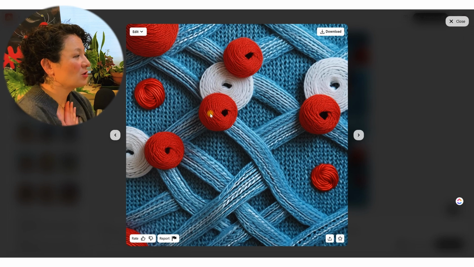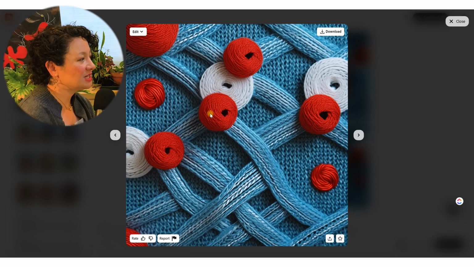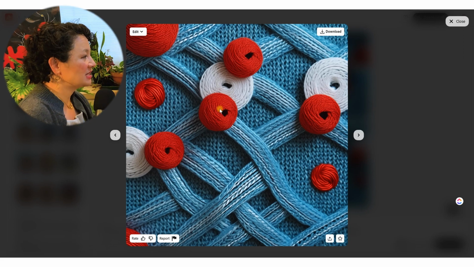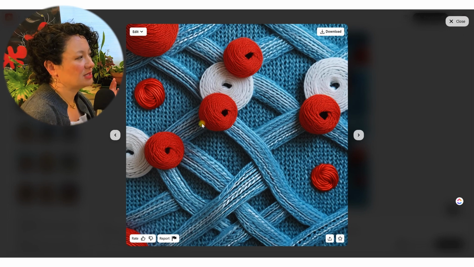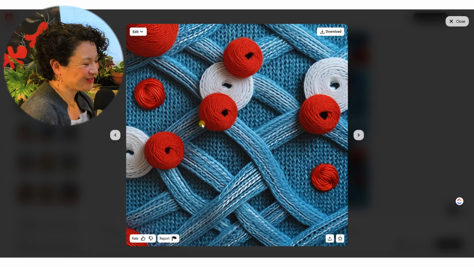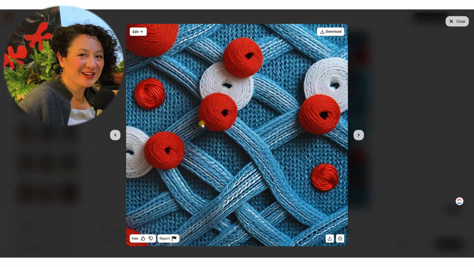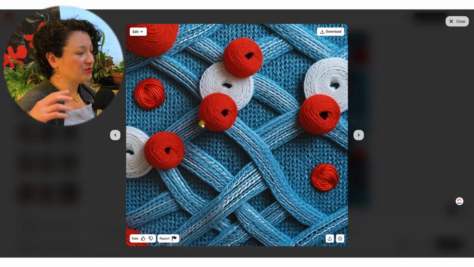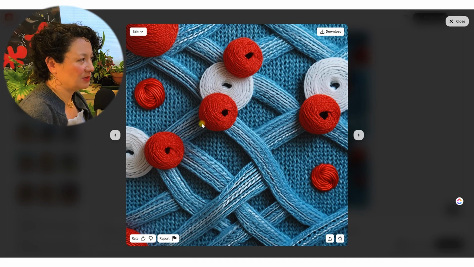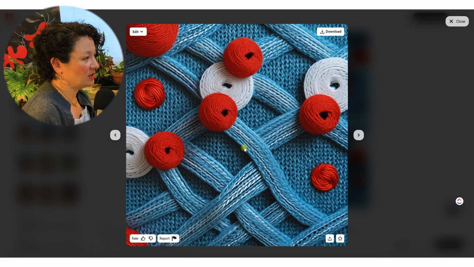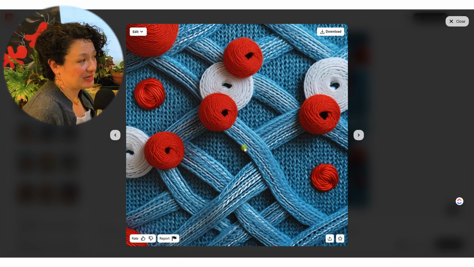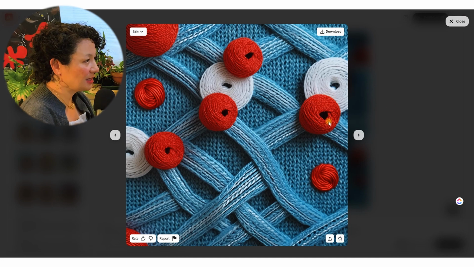If I or my team were creating this illustration, each one of these pieces would be on what's called a different layer, which means you could take the red balls, separate them, move them around, and recolor them really easily, while the underlying white yarn circles are on their own layer and can also be shifted separately, resized, and recolored. That's just not possible. These are producing flat images, which is wonderful because it's so fast, but one of the downsides is that you don't have the flexibility to make changes like that.